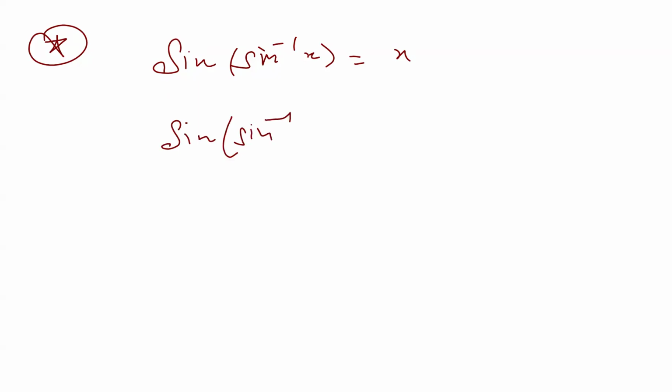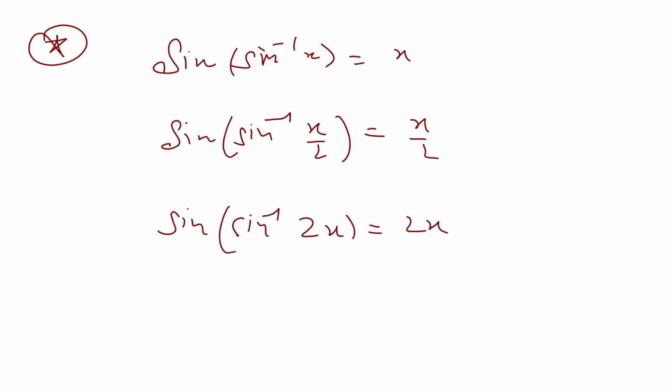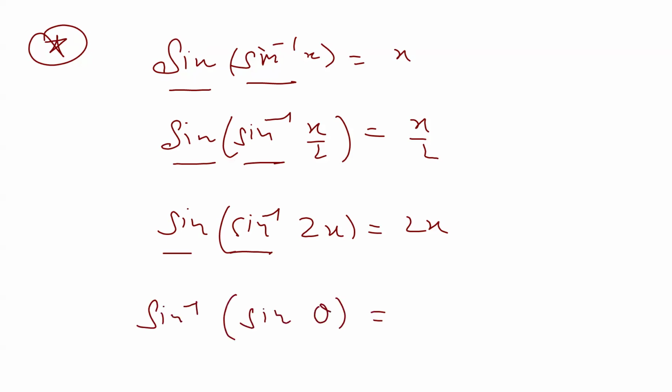Now, this is not a formula, but a concept that you need to understand. Sine of sine inverse of x: sine and sine inverse will get cancelled, and we will be left with x. This is true for any trigonometric function. Similarly, sine of sine inverse x by 2 will be x by 2. Sine of sine inverse of 2x will be 2x. So the TF and ITF are beside each other. We can also send the ITF outside, with sine of some value theta. Sine inverse and sine can get cancelled. Now where it cannot get cancelled, I will also tell you.